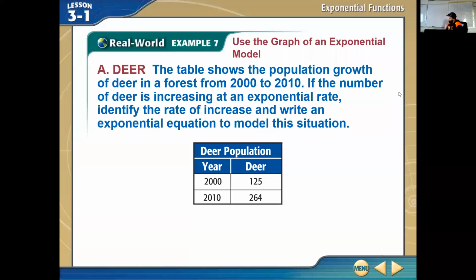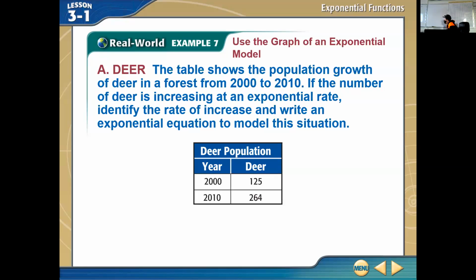Example 7, and these are the type of problems that you're going to have today. A little bit of them is still examining graphs of exponential functions, which is the stuff that you should be pretty decent at by now. Just remember inside, outside for your shifts. Up, outside is your vertical shifts, inside is your horizontal. You still have the expansion factor of a, the natural constant of e.